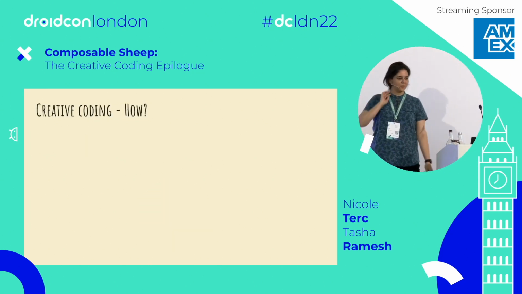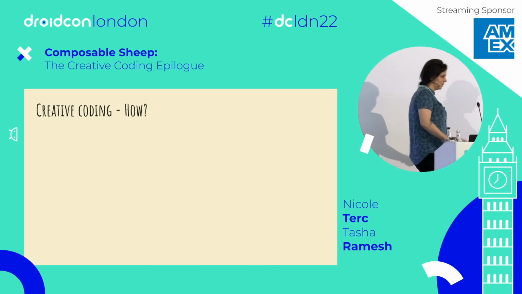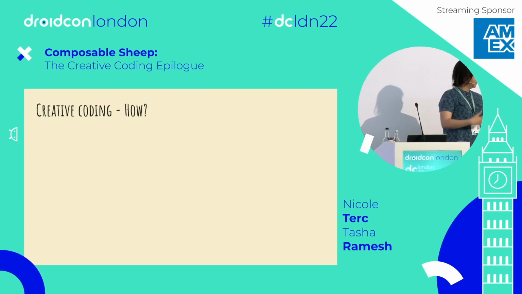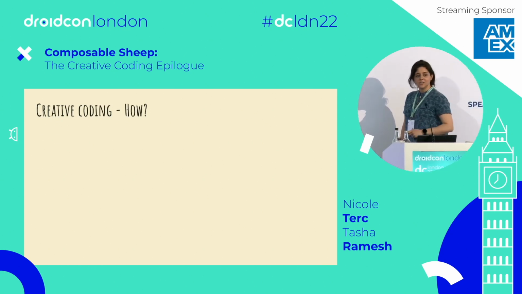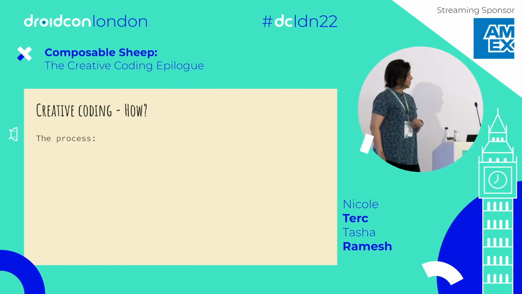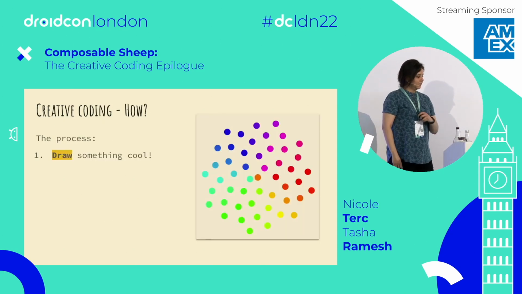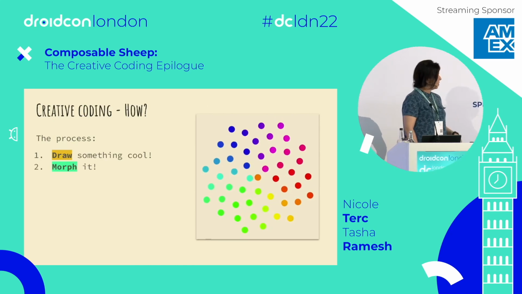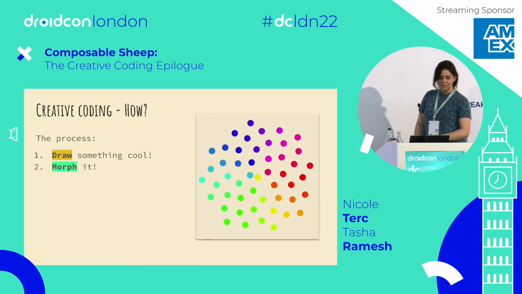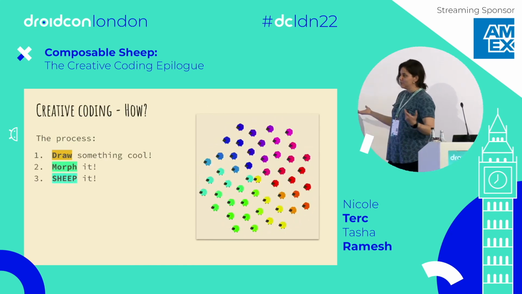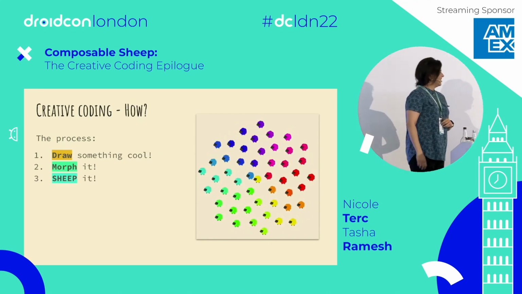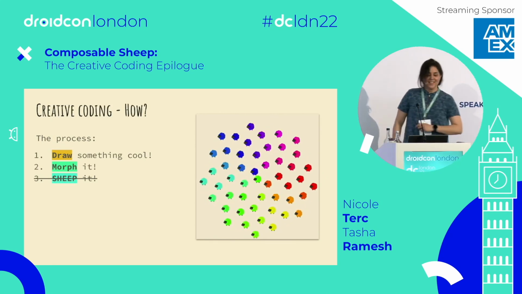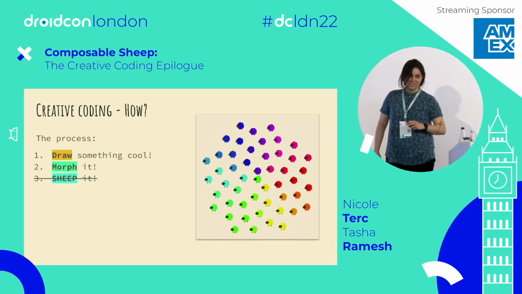So now that we know what we're going to be doing, how are we going to be doing that? There are different ways to do that, of course. This is expressive talk, so you can go wild and do whatever, but we're going to showcase a process that we like to follow. And the process consists of the next steps. First, you're going to draw something cool, something colorful. Then, you're going to morph it, meaning you're going to change some stuff. And lastly, of course, you're going to chip it. Fine. We can ignore the chip it part for now. That's optional, but highly recommended. But let's take a deeper look at the first 2 steps.